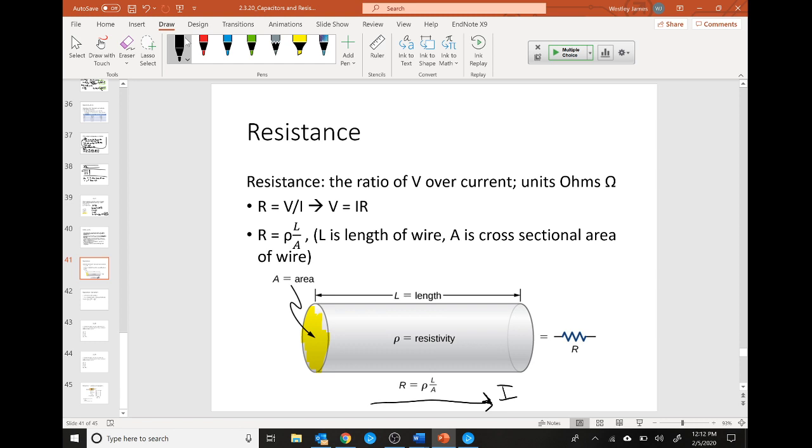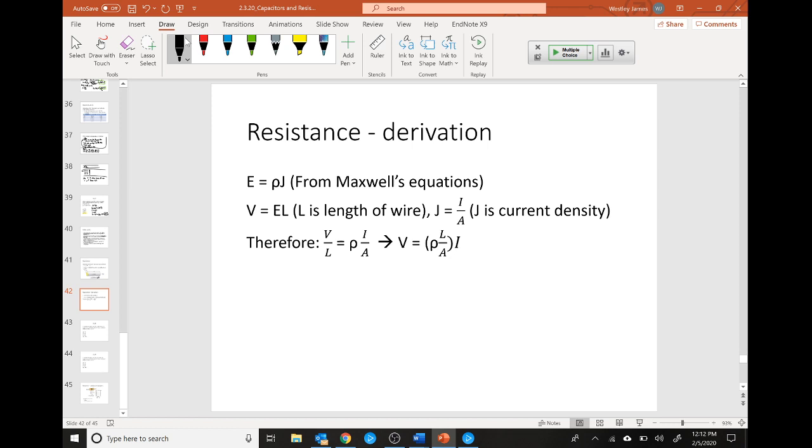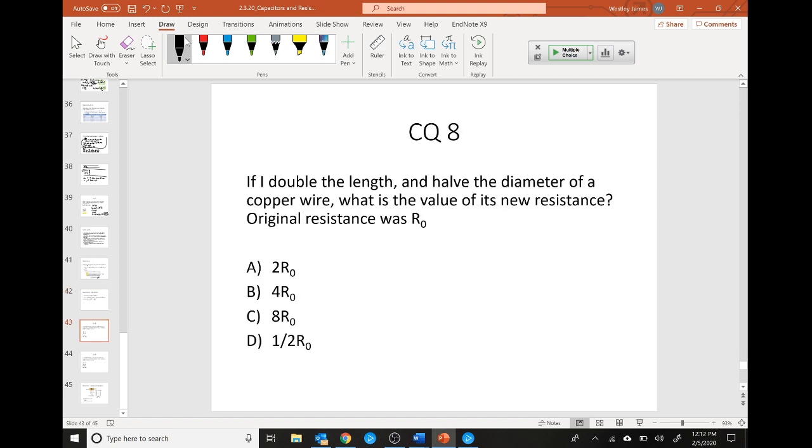So resistance is purely dependent upon geometric and material properties, just like capacitance was purely dependent upon geometric and material properties. These are things that if I have a resistor, I can throw it across the room and it's the same resistance value. If I have a capacitor, throw it across the room, same capacitor value. Assuming I didn't damage it. So pretty straightforward there. The derivation here is coming from Maxwell's equations. I put it here, but I'm not really going to talk about it because we don't talk about Maxwell's equations in this class. But if you want it, it's there. You can do that on your own time.